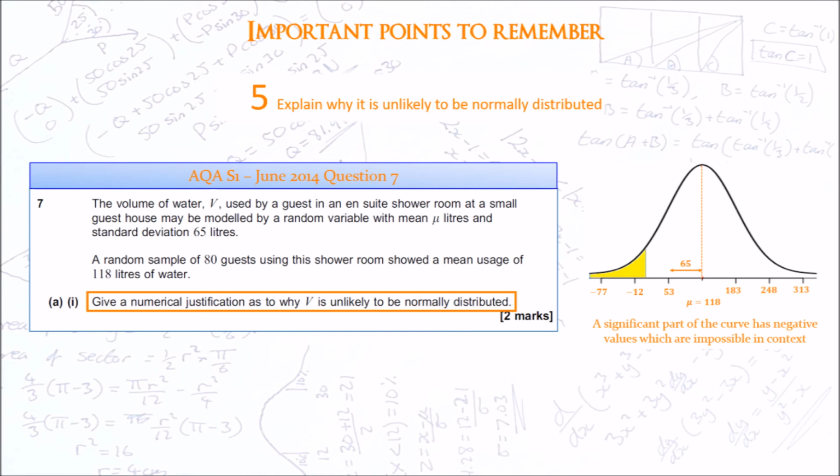Now for a normal distribution, this isn't a problem. But in this question, we've got context. It's talking about volume of water. And the idea of having a negative volume of water does not make any sense. So because there's going to be part of a graph that doesn't make sense in context of the question, we say it's unlikely to be normally distributed. And I think the best way to go about answering this in an exam is a sketch like we've got on the right there. A simple sketch with a comment talking about something lying in a negative region will show the examiner that you understand exactly what is going on.